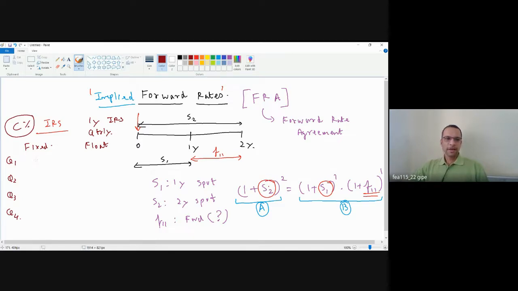So for the fixed leg, if I have to look at my cash flows, let's not worry about discounting these cash flows. That is just a natural progression of this, simply applying a discount factor. So my cash flows here are dependent on this C%, which is fixed. Now, for a fixed rate, there's no problem, isn't it? Because when I know that some rate is fixed, that basically implies that it's not going to change throughout the life of the swap. It will remain as it is. But for a floating leg, I can't really say so.